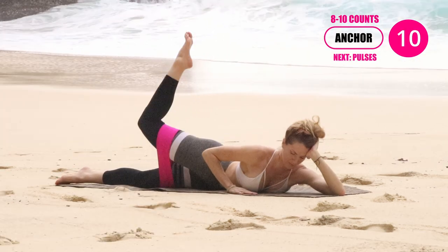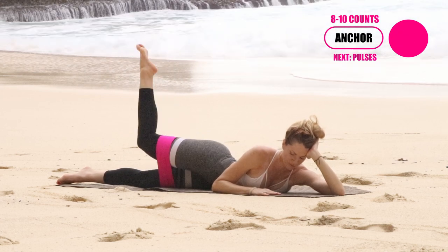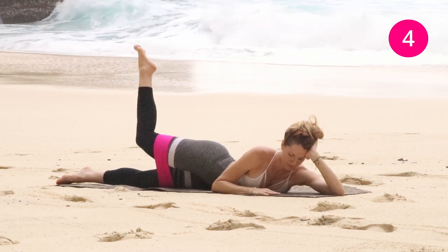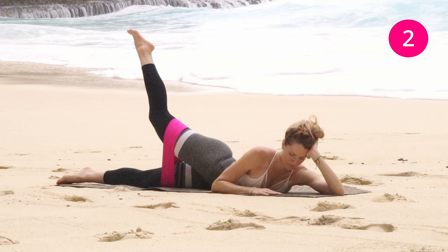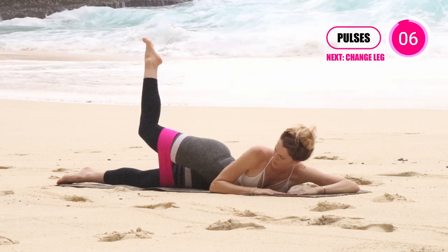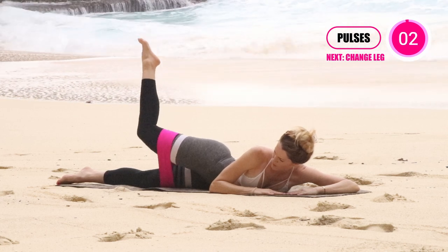For the next one, go ahead and rotate your hips more towards the ground. Bring your knee to the other knee as you send your toes all the way up. You're gonna feel this now in the glute maximus instead of the side of the glutes. Try to aim for the biggest portion of your glutes and just feel the squeezing, almost like you did in the kickbacks. Then end with pulses — keep it halfway up at the top and just pulse. Don't drop your knee all the way down.